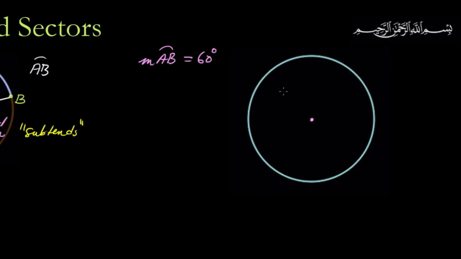Now I've drawn another circle over here, and I'm going to draw in another central angle like this. Let's assume this particular angle is 120 degrees. So the central angle here is 120 degrees. Let's draw out this arc, and let's call this arc PR. And we can call this circle, circle Q. So we say the measure of arc PR is going to be 120 degrees. So the measure of arc PR is 120 degrees.